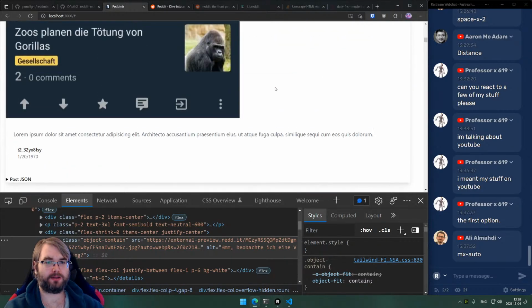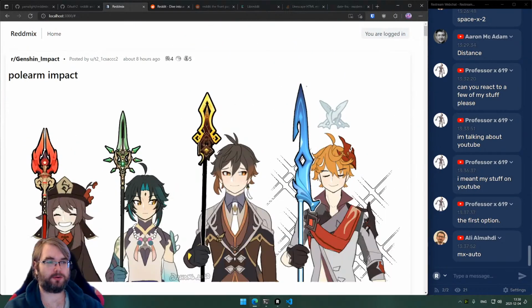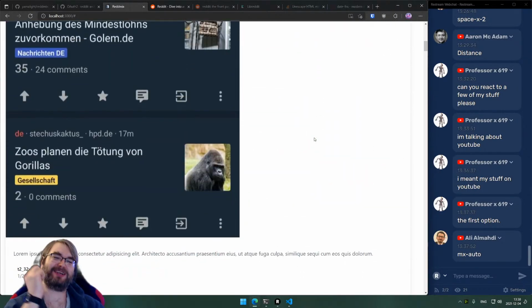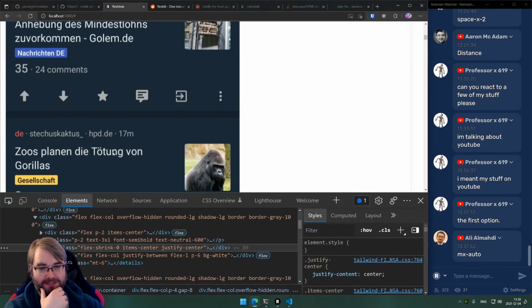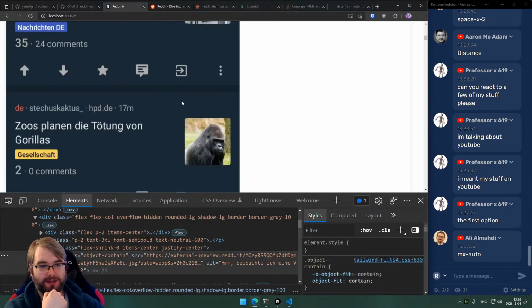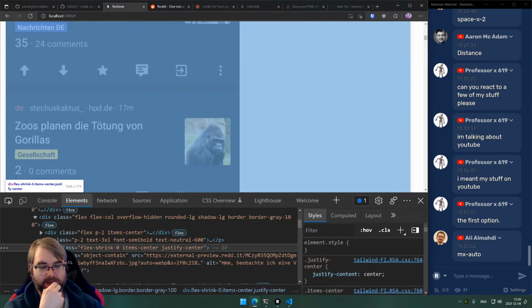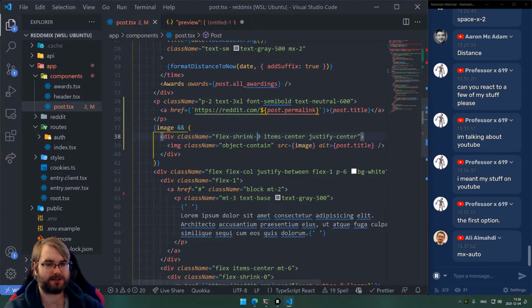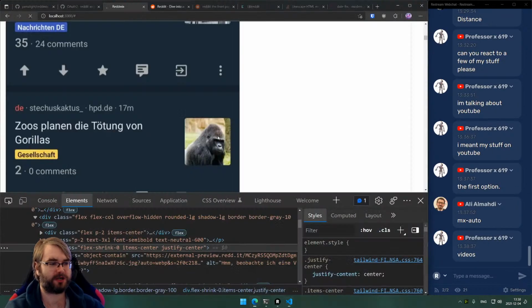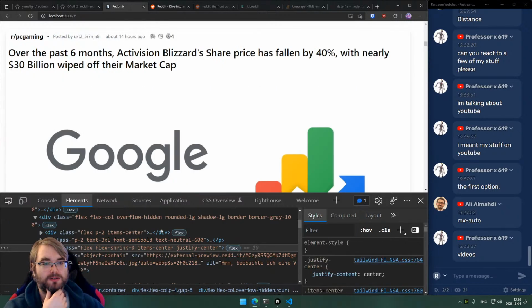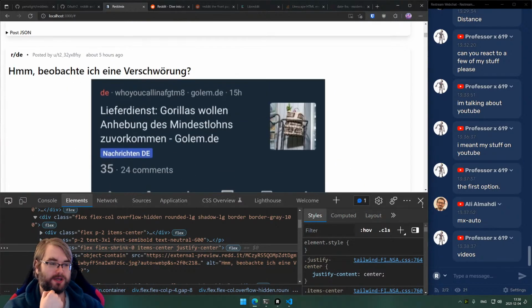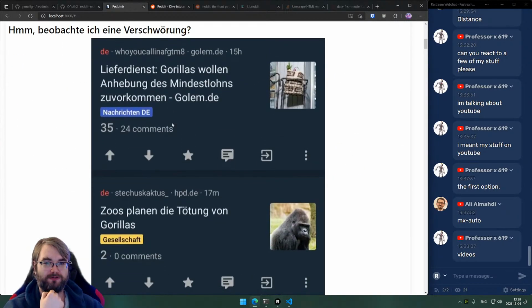How do I center an image? Anyway, okay, let's see. So we got this thing, right? The image is 700, and it's not centered. Oh, is it because it's not flex? I did flex string, but this was not flex itself. Yeah, there we go.